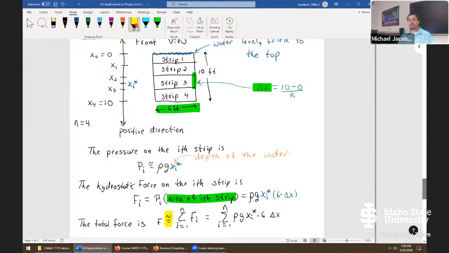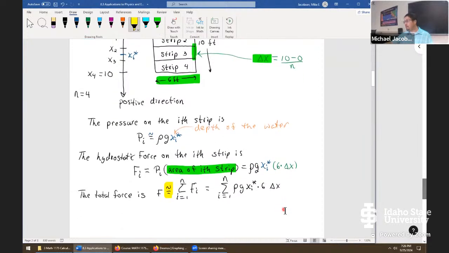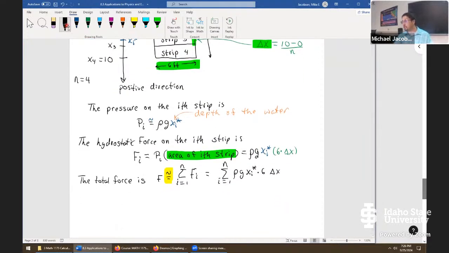The force is approximately equal to this quantity right here. The only way to make this a better and better approximation is n has to get larger and larger. That way, everything here that's been approximated gets better. And we can say finally, the force is exactly the following. F equals, well, it's this approximately. So if we say dead on equals, we're doing a limit of this as n goes to infinity.